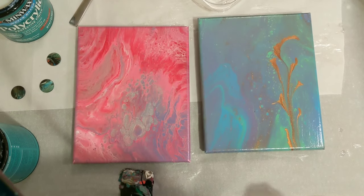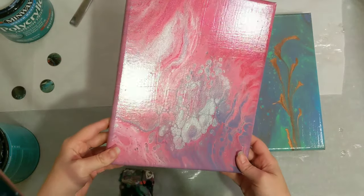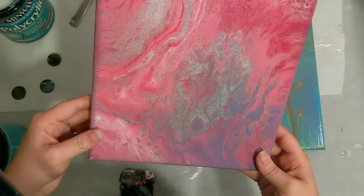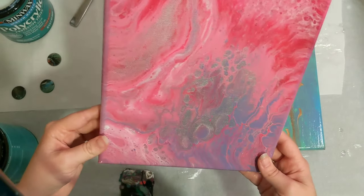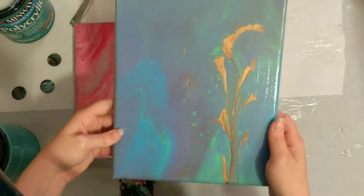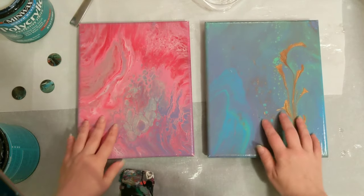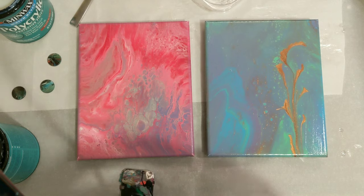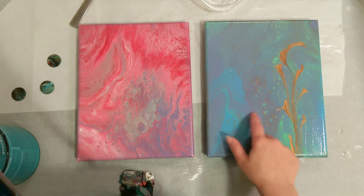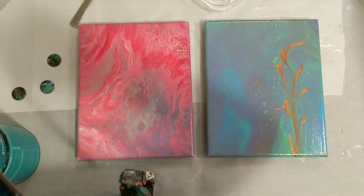We are back. This is after the second coat, and so far I am much less satisfied than with the Liquitex. There is a slew of brush strokes — I know that's a condition a lot of people complain about with this. I really do like this type of sealer once you can get all the brush strokes out of it. So we'll keep going since that was only coat number two. I'll do coat three, and then we'll come back and see what it looks like.